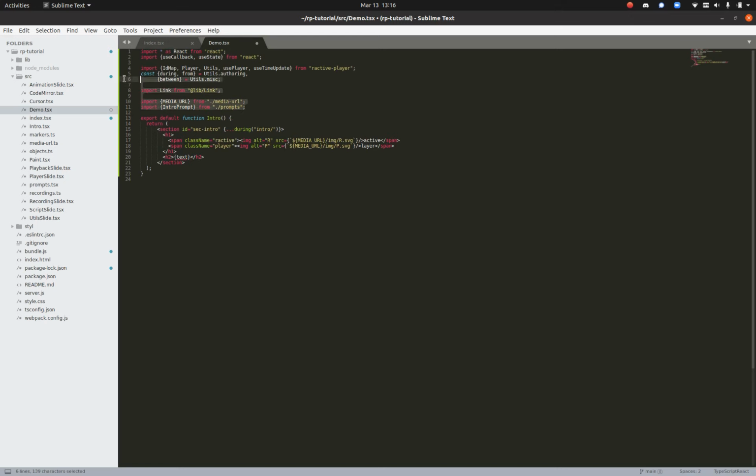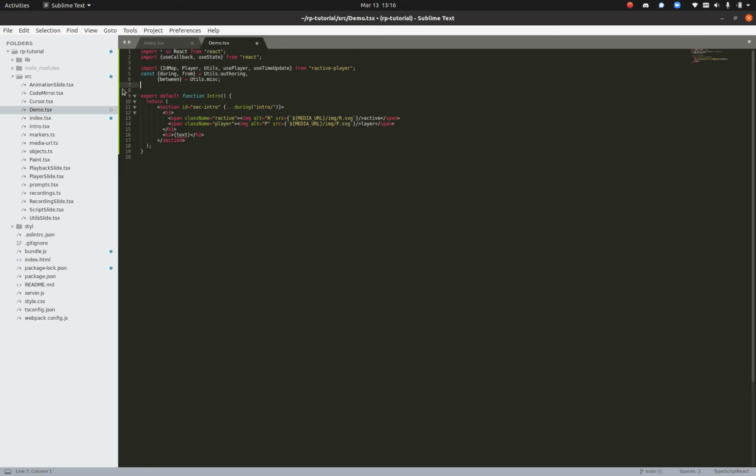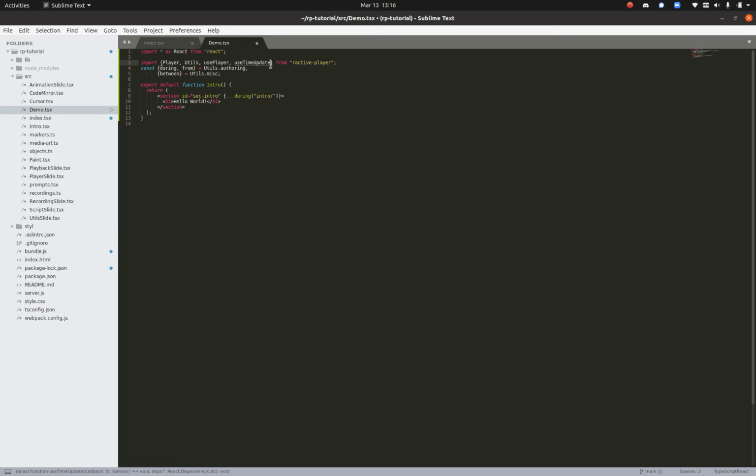Don't need any of that either. So this is the minimal amount of stuff that we'll need.